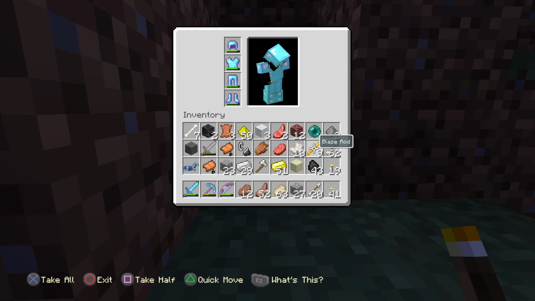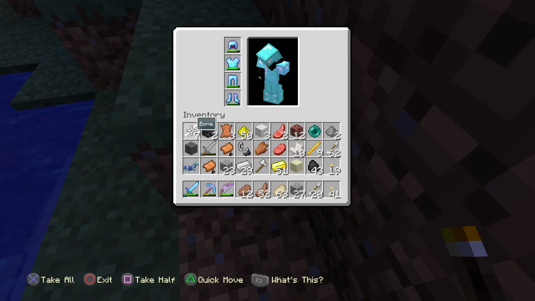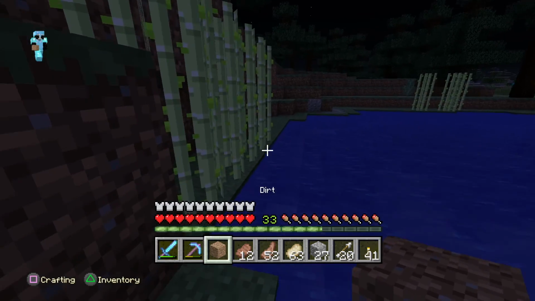There we go, and I don't have any dirt on me. I'm just gonna break this piece right here, nice and convenient. Or did I have it? No, my inventory's full. Okay, let's just get rid of that. I'm right in front of the house, dude. And there we go. All right, where are you?